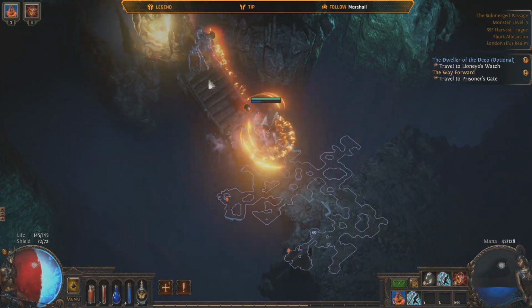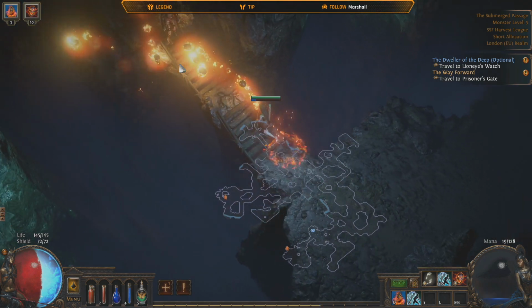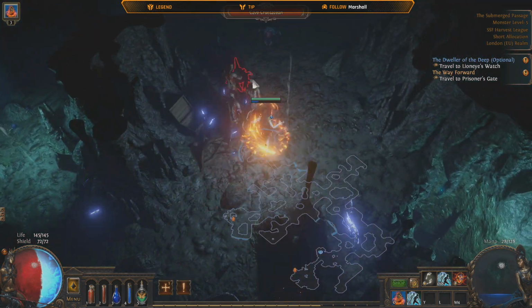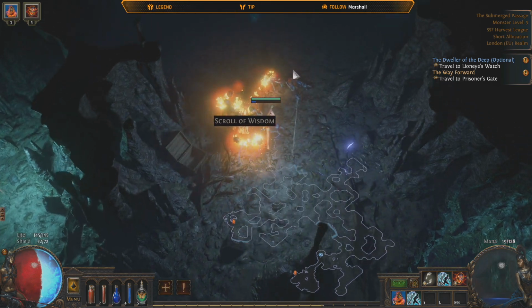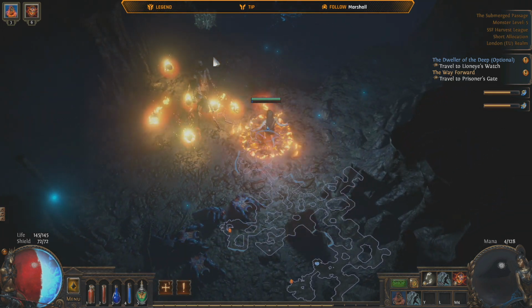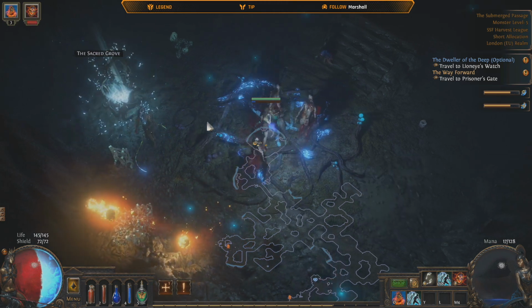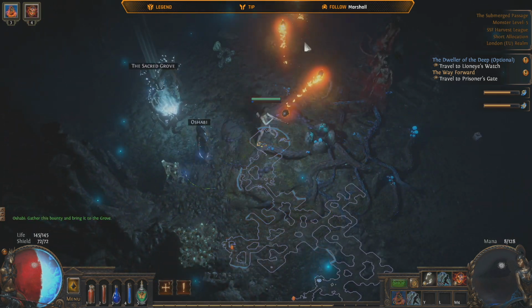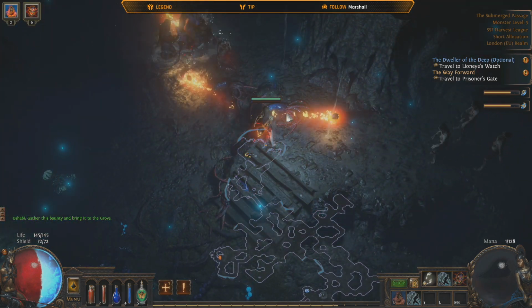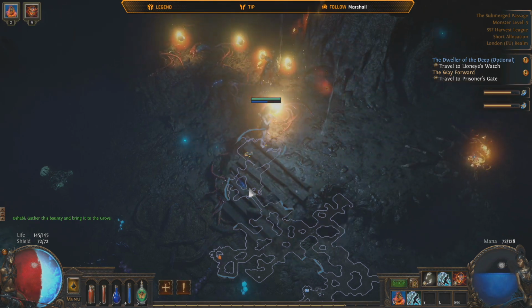Enemy, take care of you. Come on. Pick up everything it allows me to pick up. I need it. I need everything. I should go ahead and interact with this. Gather this bounty and bring it to the grove. I've got some more enemies around here. I need more mana. Yep, it's a regular state these days.